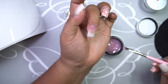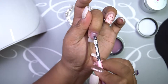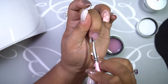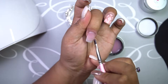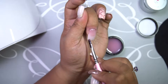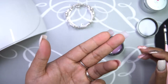So here I am with the dollop of gel and then pillowing it back to the cuticle, making sure that I get close without touching, and then guiding the rest of the gel down to the entirety of my nail. Then immediately after doing that, I turn my nail over and let gravity do its work.